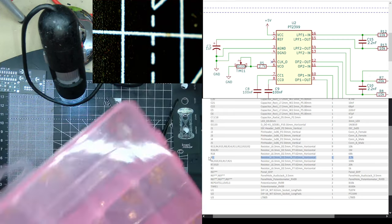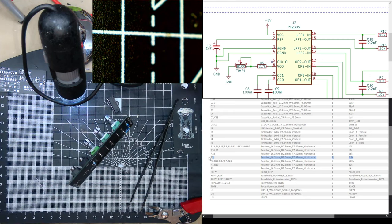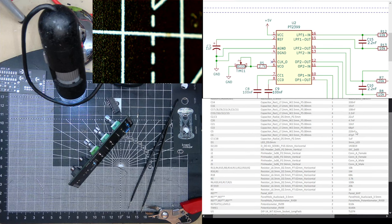I have my pink box of multi-layer capacitors. I hope they're going to be alright because they can pick up noise. Multi-layer capacitors can be microphonic. So C5, 220 nanofarads. So that's 224. Quite large. Okay.